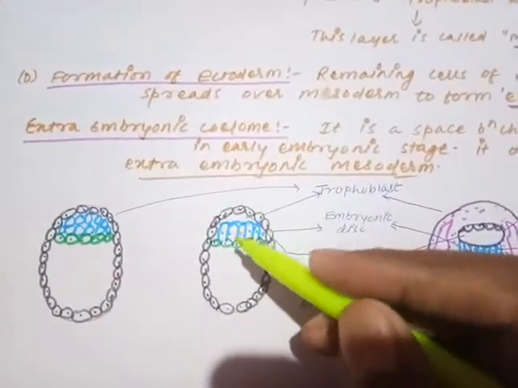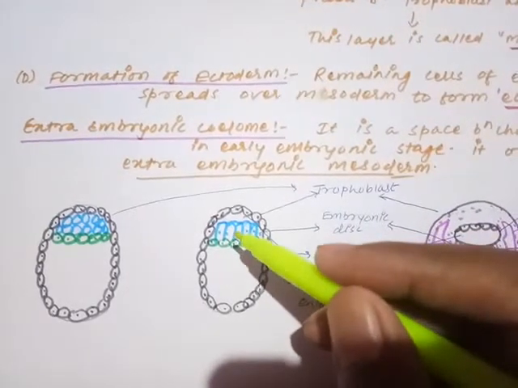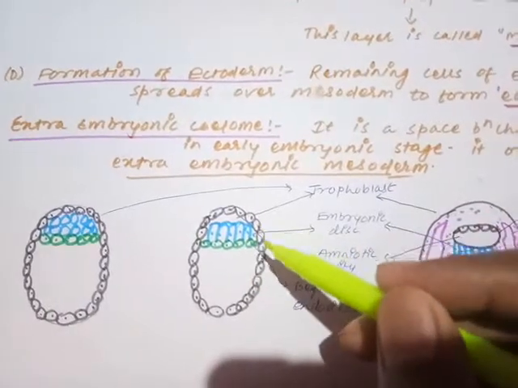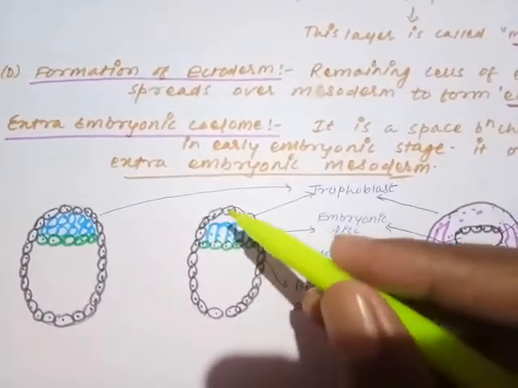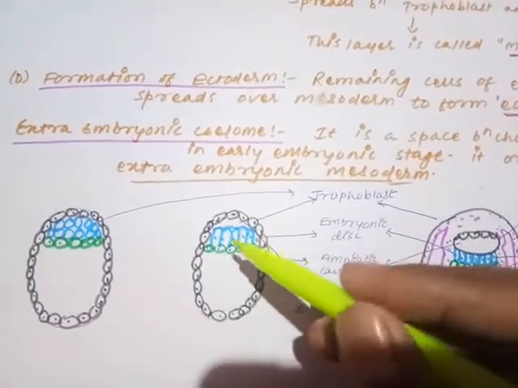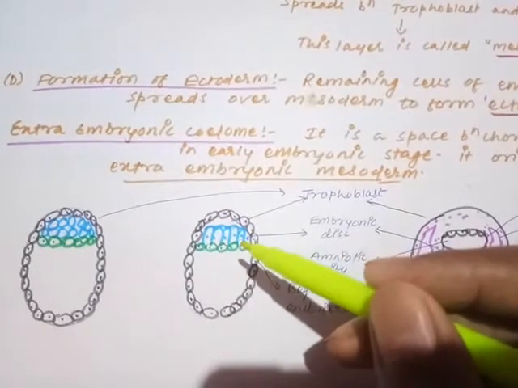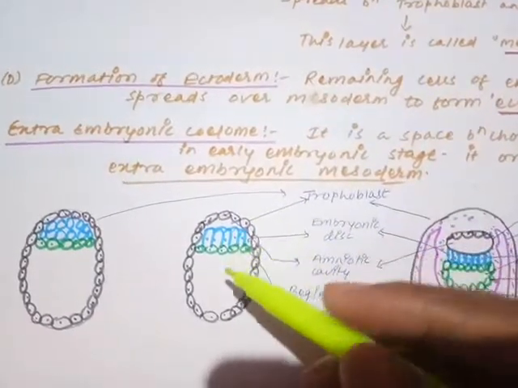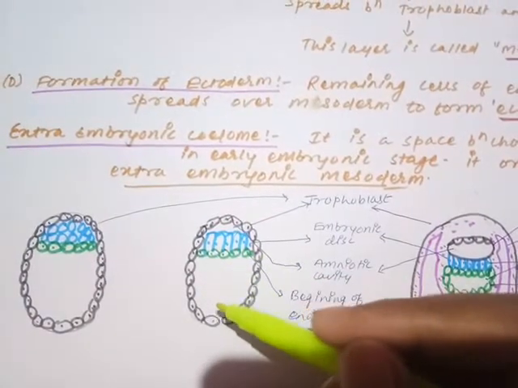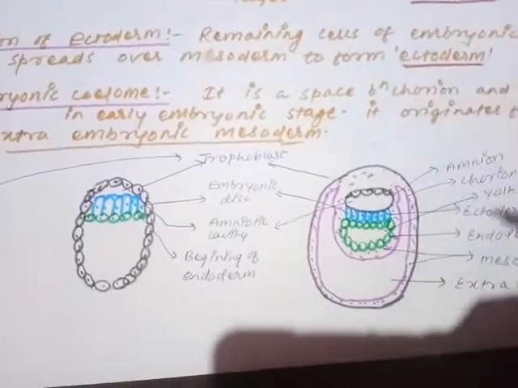Here, with the continuous absorption of fluid from the uterine endometrium, the cells of the embryonal knob are going to elongate and form the embryonic disc, and a cavity is produced in between the trophoblast and the embryonic disc, that is called the amniotic cavity. In future that will form the embryonic cavity, and here the endoderm will start its proliferation so that it could form the proper layer under the embryo only.